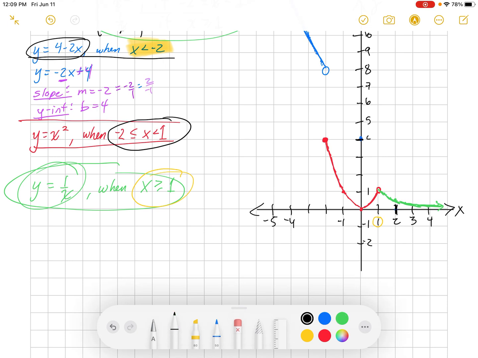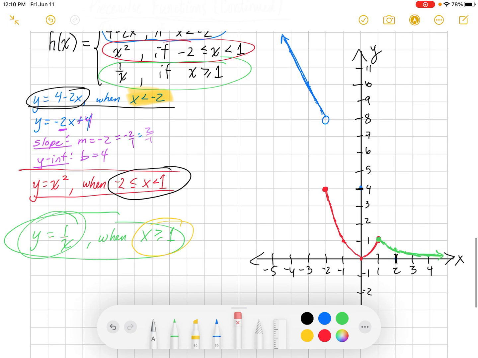All right, so I scratched out some stuff. Let's go back and put in my numbers. 5, 4, 3, 2, 1, negative 1, negative 2, negative 3. Okay, now the final question is, what do we do when x is 1? When x is 1, do we keep it an open circle or a closed circle? We're going to fill this one in, right? So we had an open circle that was red. Now we're going to fill that in with the green circle. A closed circle.